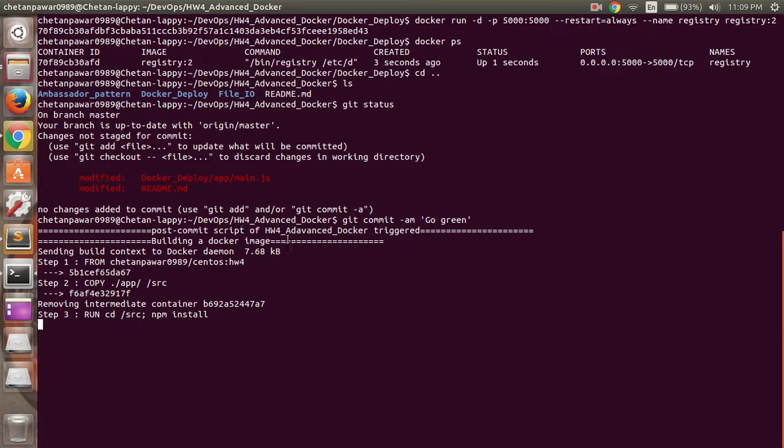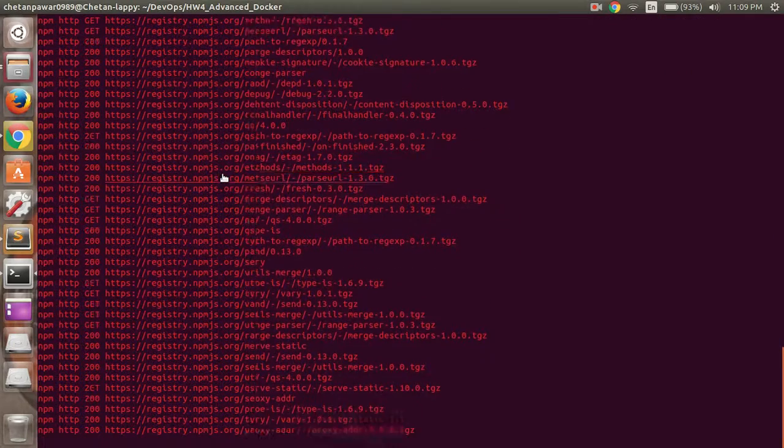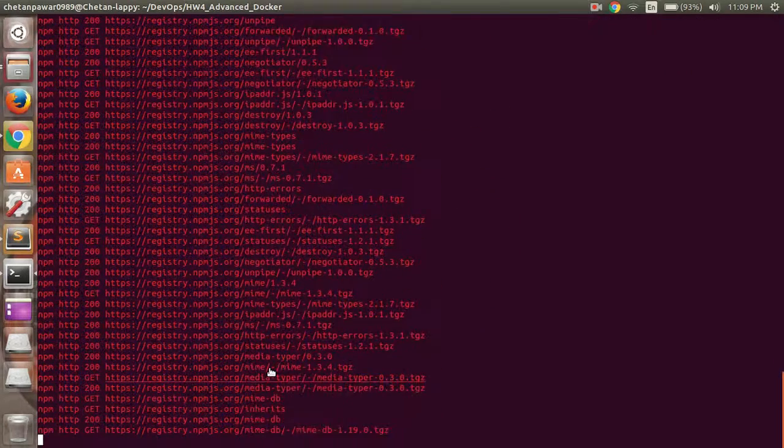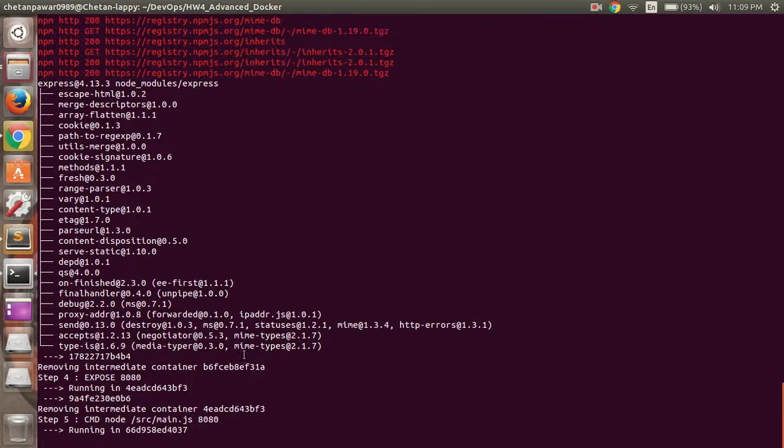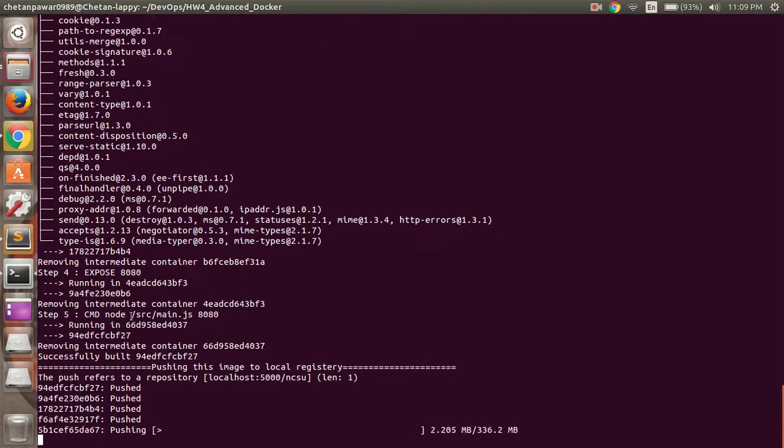I see that the post commit hook is running. It is taking my CentOS image from the Docker Hub registry, I suppose, then building and pushing this image to the local registry, localhost:5000. It might take some time because I just deleted the localhost:5000 NCSU image.